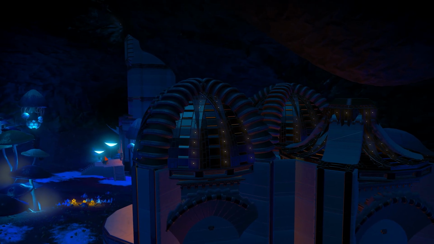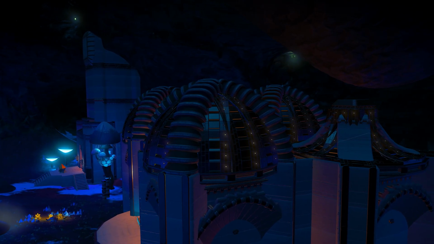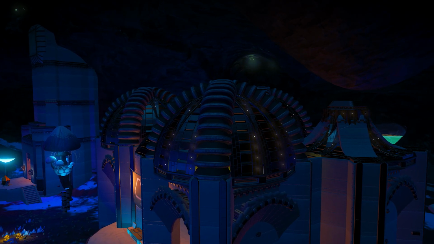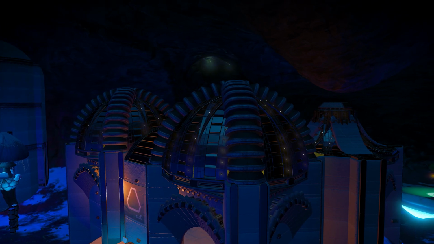What I'm going to show you today is a few curve techniques, how to make some nice smooth curves. This is a technique I learned from Pez-s. This is quite an old technique, so you might have seen me using this quite a lot in my older builds. But I want to focus on this now and show you how you can do it, and you can use it in your own projects. So, without further ado, let's jump into it.